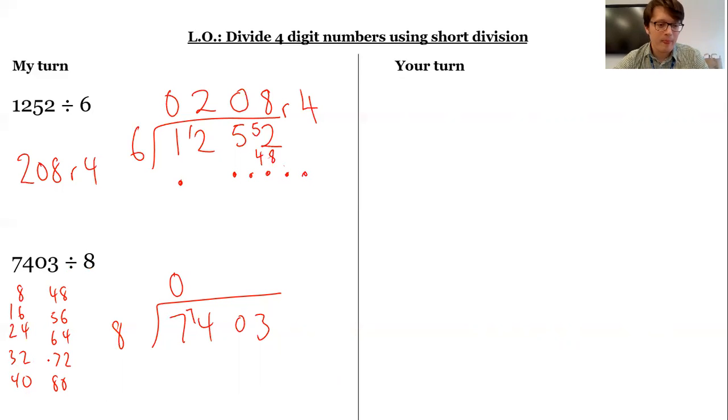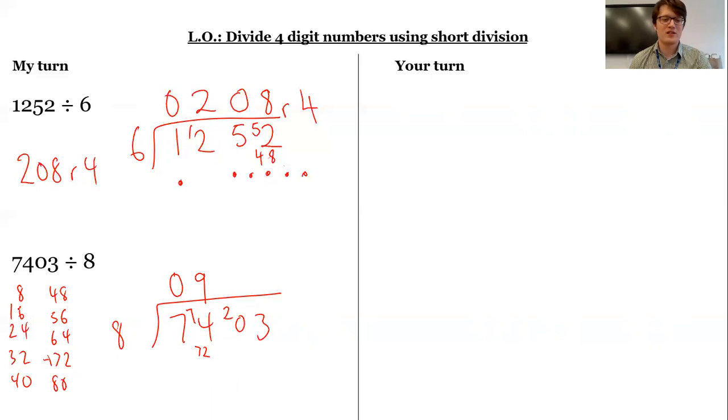Now let's look over here. Well, 72 is the nearest I can get, because 80 has gone too far. So that is 9 times 8. I'm just going to write that underneath. The gap here, the difference then is 2, isn't it? 72 add 2 is 74, so I'm going to regroup.